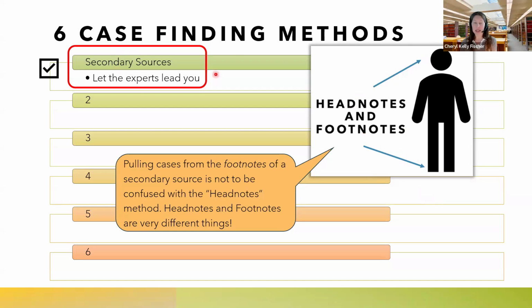The secondary sources method you did already use in part 1, but you are allowed to use it again in part 2 if and only if you use a different secondary source, and it should be more in depth than the prior sources that you picked for part 1. So don't revert to using an encyclopedia if you have already completed part 1. Find a treatise that's more in depth and discusses your topic more deeply.